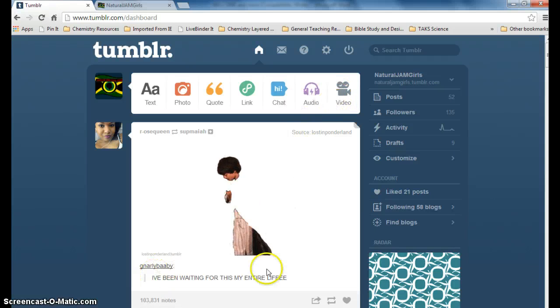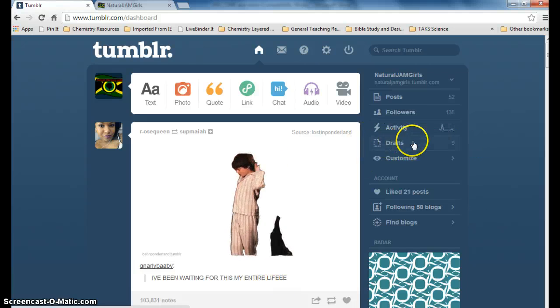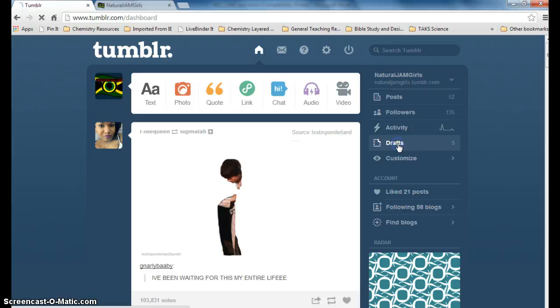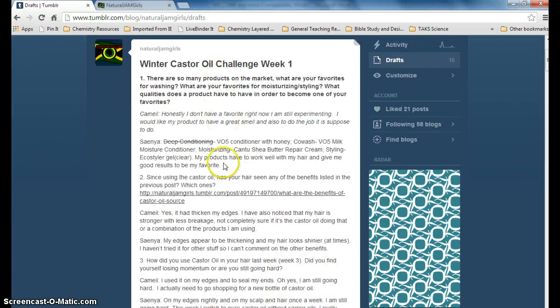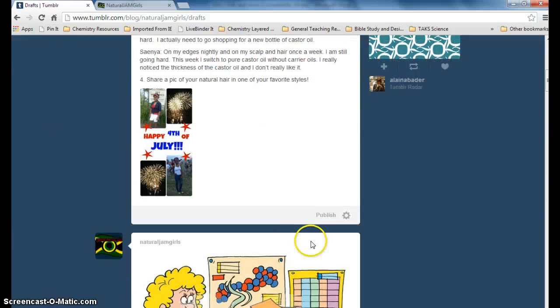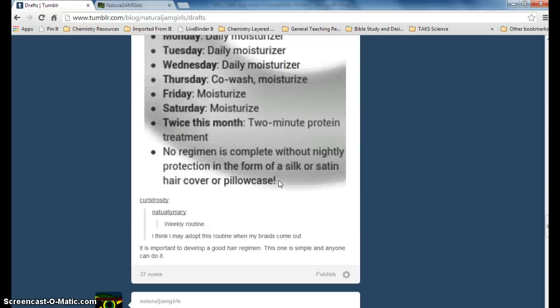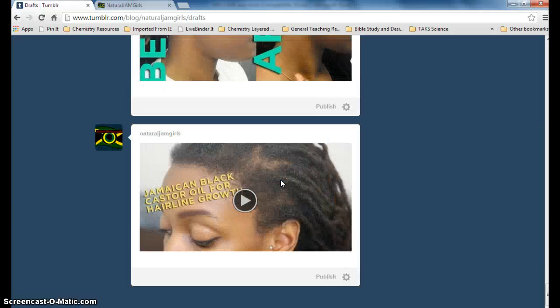So once I save it as a draft, I need a way to retrieve it. So how do I do that? I go to this section over here that says drafts, and that means I can come back to it later. So I click on this button, and here's the post that we just created, and there's a button down here that says publish, which will allow me to publish it once I'm happy with the final product. Or I can click on post options to do any final editing I want to do, or delete it if I'm not happy with it. Notice I have a bunch of drafts down here. These are things I guess I wanted to post and I never got a chance to.